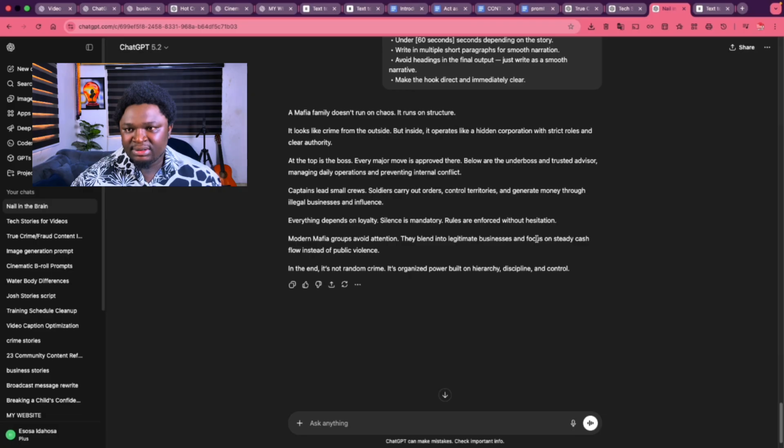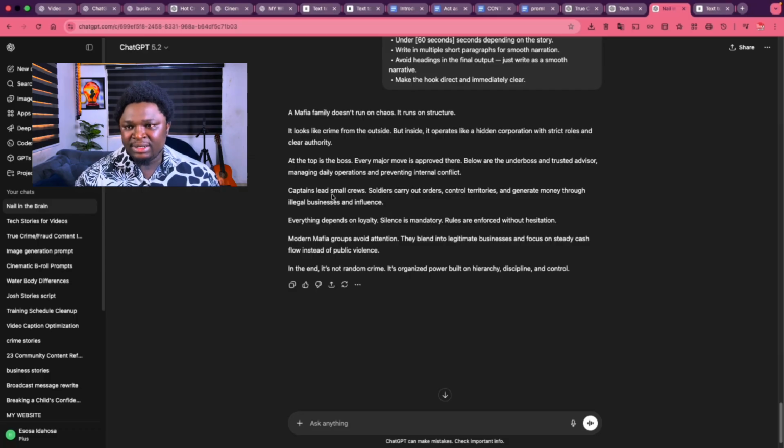Okay, the boss. The mafia family doesn't run on chaos; it runs on structure. It looks like crime from outside, but inside it operates like a hidden operation with strict rules and clear authority. At the top is the boss. Every major move is approved there. Below are the underboss and trusted advisor, which is the consigliere that the other script is talking about, managing daily operations and preventing internal conflicts.